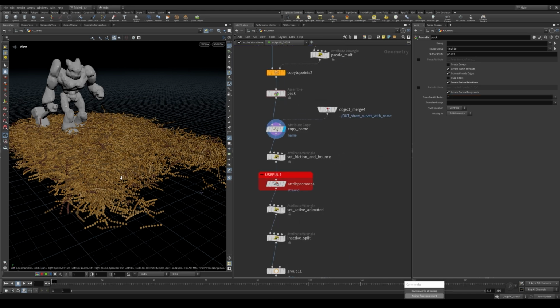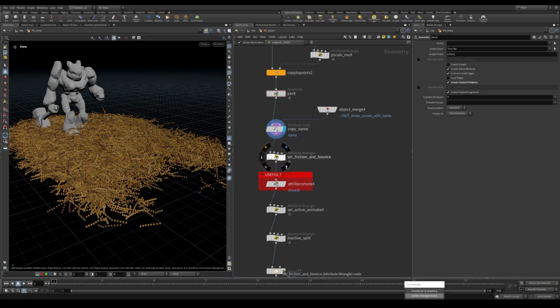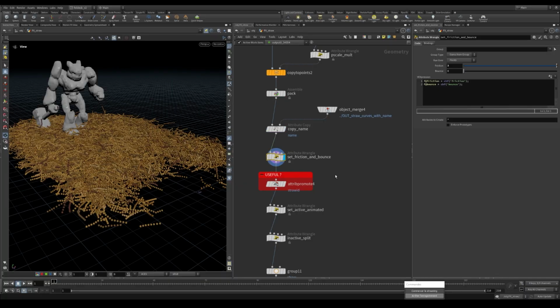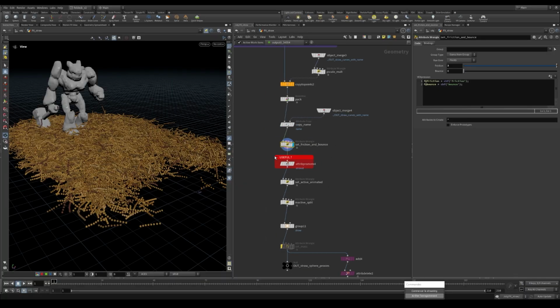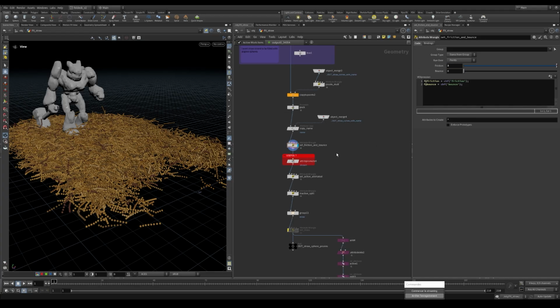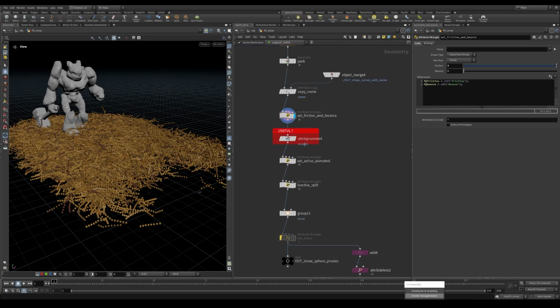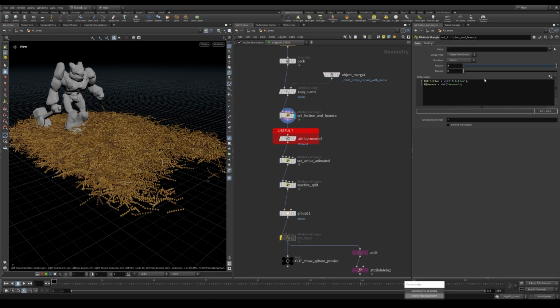from points to centroids. Okay, and then little RBD attributes. The friction is going to be pretty high here, because straw has quite a lot of friction. I'm setting bounce to 0. I really don't want any bounce, and even a small value is giving me some, so really 0 for the bounce.